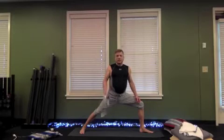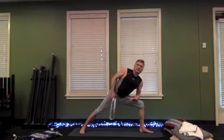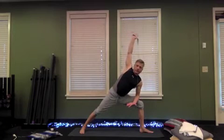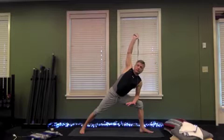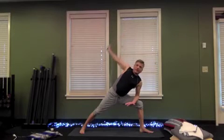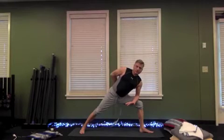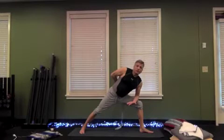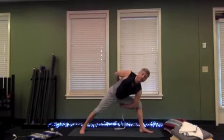Taking the strap in the left hand again. Taking the right forearm down here to the thigh. We're going to sweep that left arm up. Now, the strap should be behind your back, not in front of you. Let's sweep the arm down behind, past your hip, bending the elbow. The strap should be hanging down behind you. Let's try to bring that right hand to grab that strap. Now make your grip as wide as it needs to be.